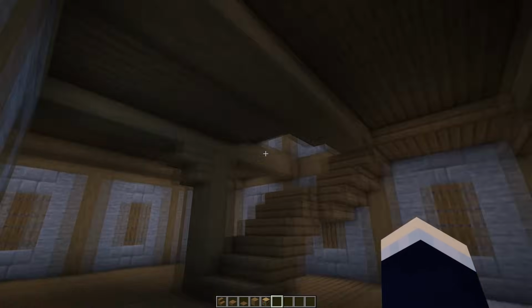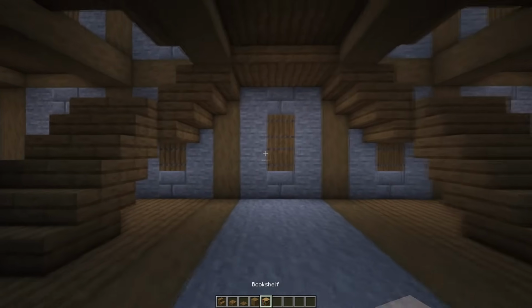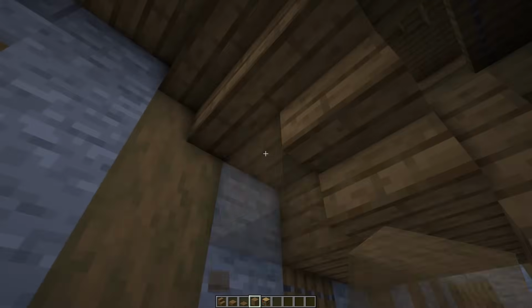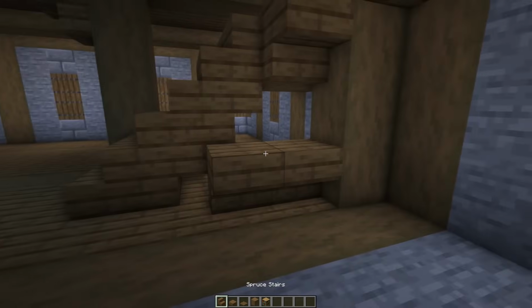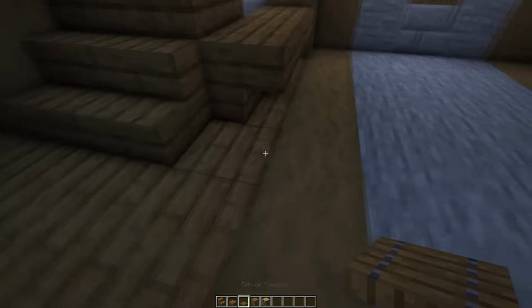Alright, so if you're wanting to make the survival base version first, we're going to start off with this quick little access area underneath the stairs. So to start off, we're going to place some stripped spruce wood in these corners here, just like this. We're going to destroy this first stair block as well. So now we have this. Now we're going to extend the stairs out to here, and do the same on the other side as well, and then cap it off with a trapdoor.